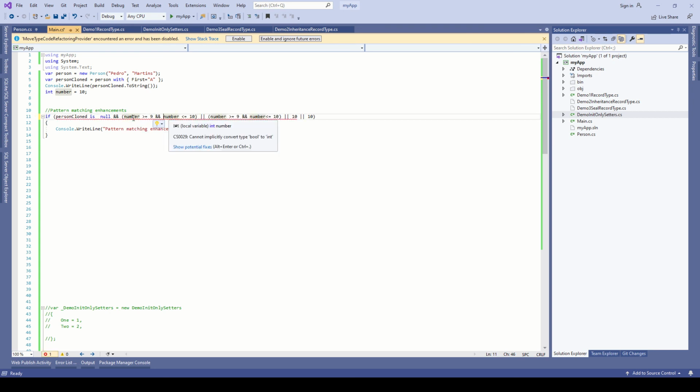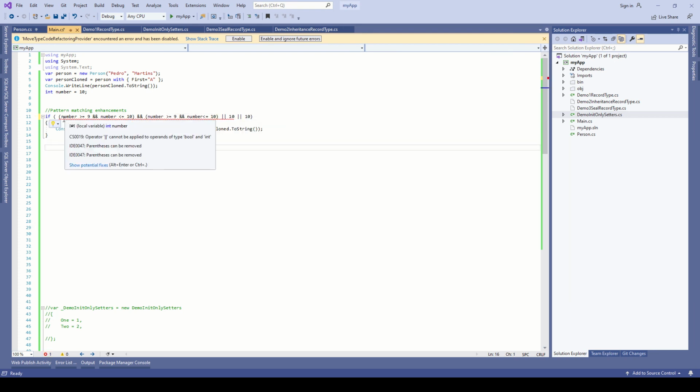It's a little bit different to do, because you lose your focus doing things like that. For example, operator can't be applied to operands of type boolean and int.